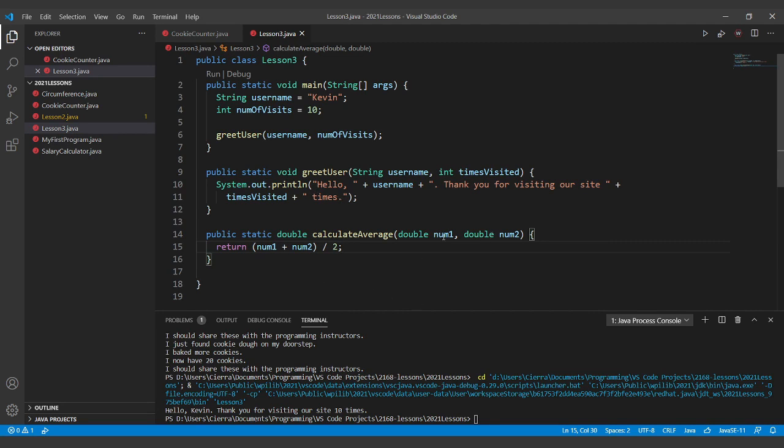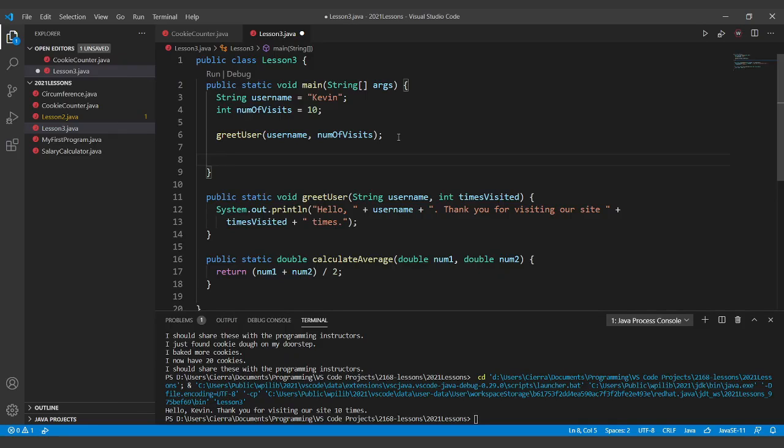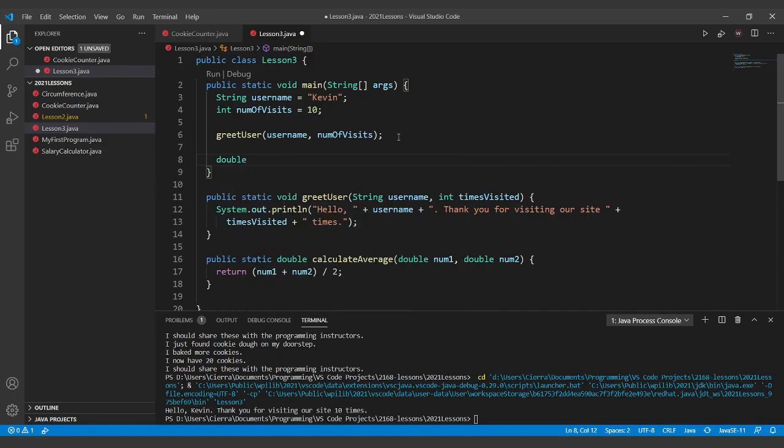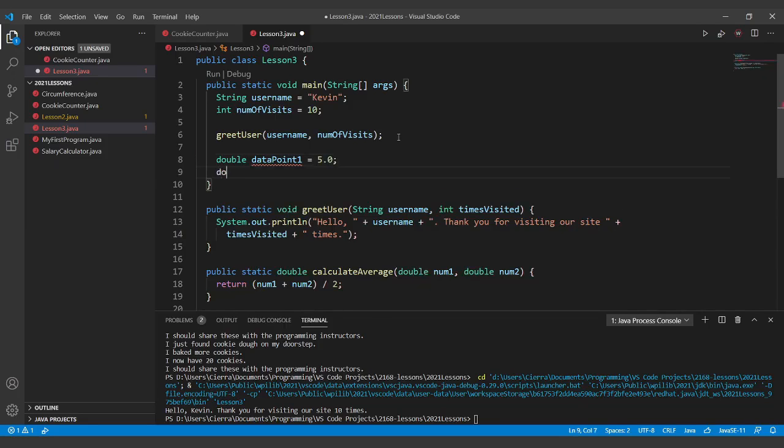So we want to actually use this method, so let's create two data points to find the average of. So let's define double data point 1. Let's say it's 5.0, and then double data point 2 is going to be 7.25.